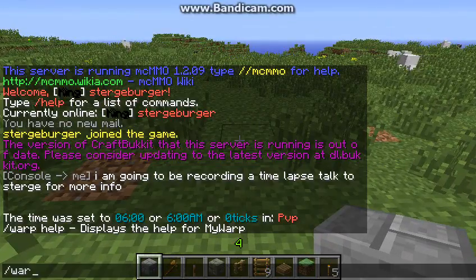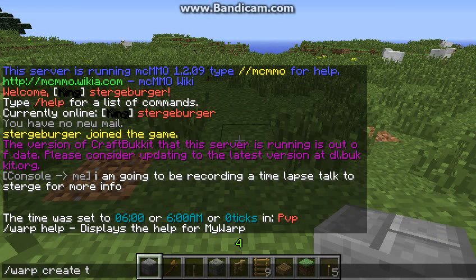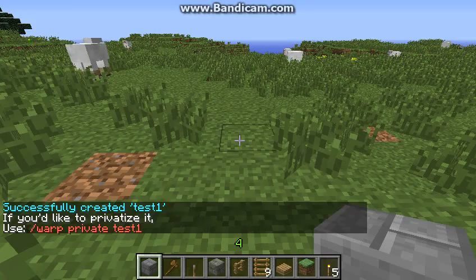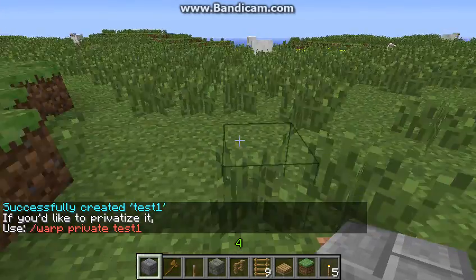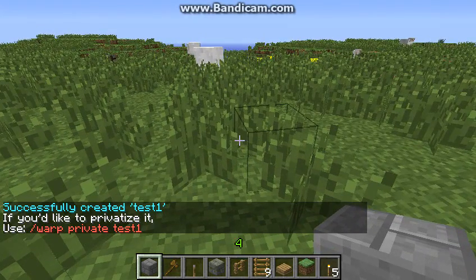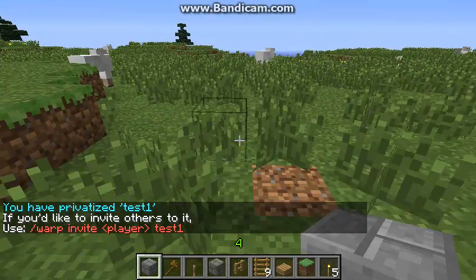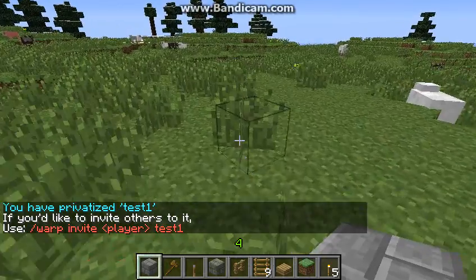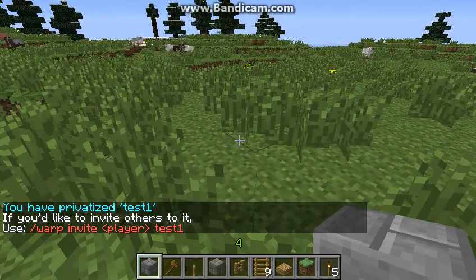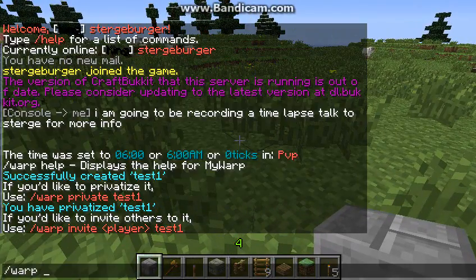What you'll do is /warp create, and then the name of the one you want to do. I made a public warp. If you want to make it private, you can do /warp private, and then name your warp, which will then privatize it. And it shows you here you can invite players by putting /warp invite.